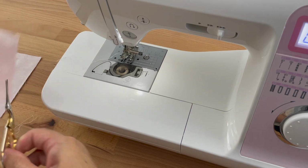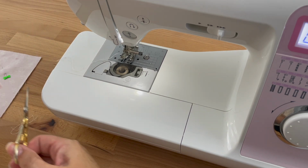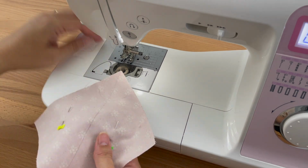And then I'll take my second piece and I'll do exactly the same for this piece.